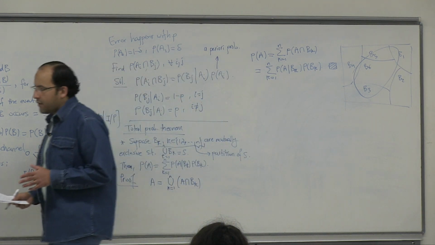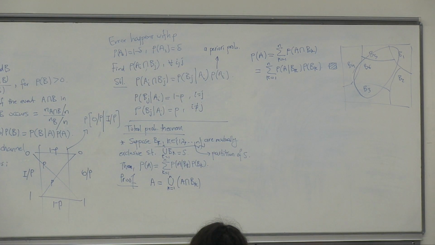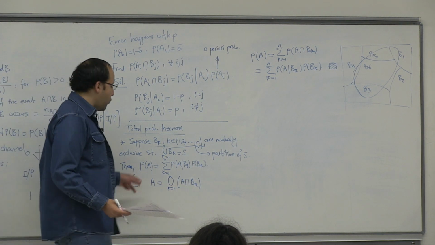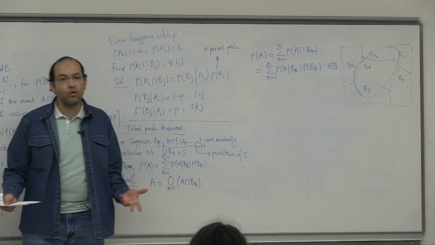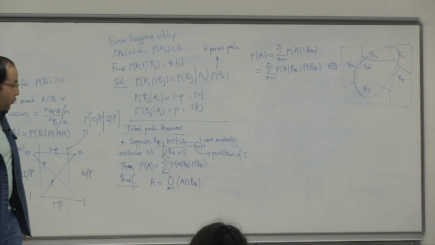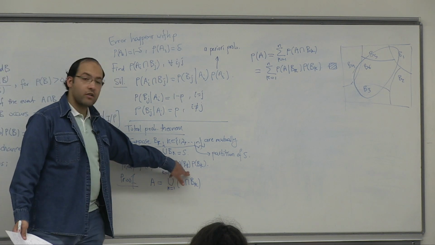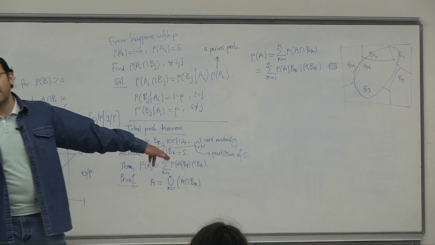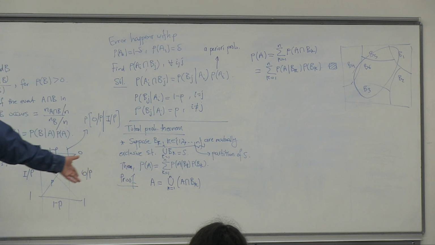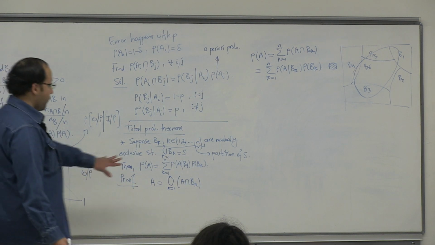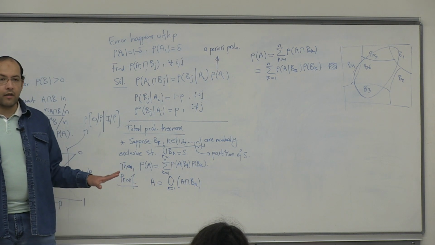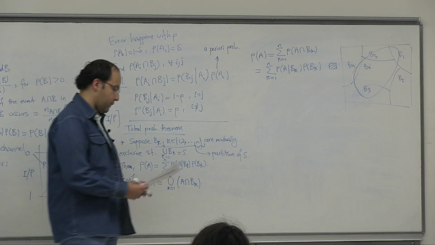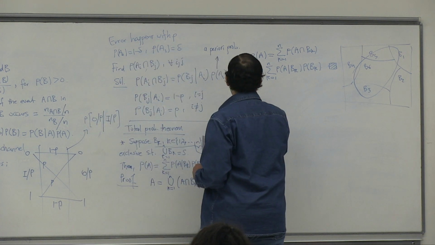The total probability theorem is very useful and has many applications, and we will see that there are many scenarios where you would know the conditional probability, A conditioned on things, but you don't know the probability of A itself. You know the probability of A conditioned on certain partitions, and you know the probabilities of these events constituting the partition. So you use both of them combined to get the probability of A. Everybody's okay? Awesome. Let's do an example, example 2.